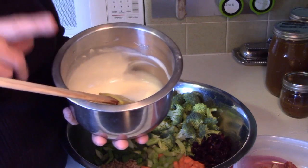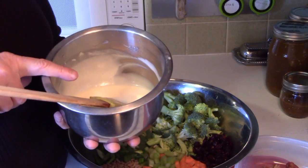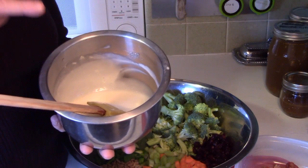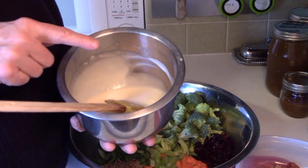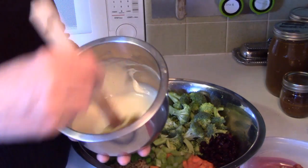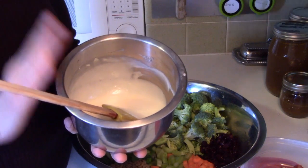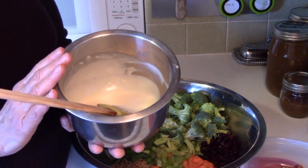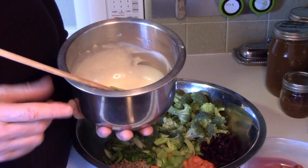It's got a cup of mayonnaise, 3 tablespoons of apple cider vinegar, and 2 tablespoons of sugar. You can use brown sugar if you prefer, a light brown sugar, or you can actually use a sugar substitute if that's more up your alley. But this is so good. This can be used on coleslaw, broccoli slaw, and I am going to do a video on broccoli slaw because I want you to see how I do that.